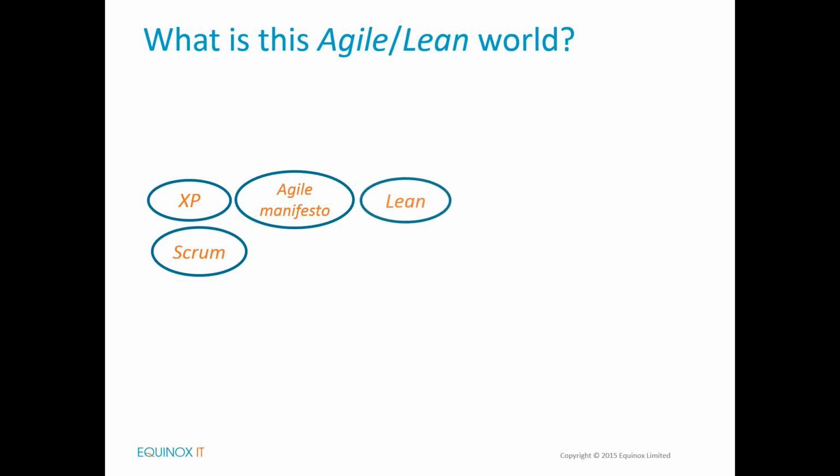Then lean concepts from lean manufacturing, as described by Edward Deming from his work in Japan with Toyota in production lines and product development, were incorporated into Agile thinking by Mary and Tom Poppendieck. Some of the supporting principles from lean included things like focusing on the customer, eliminating waste and enhanced learning.